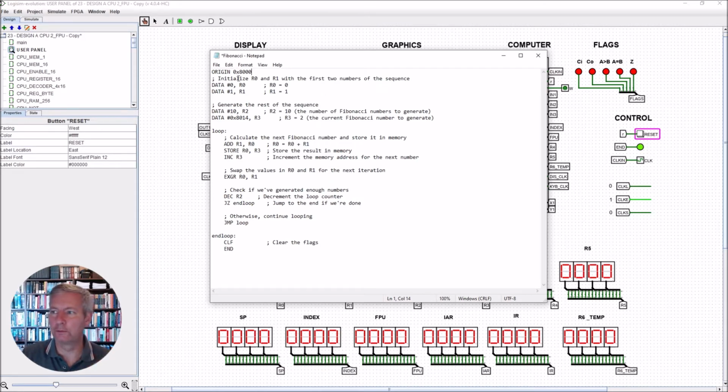Now, another thing to note here as well is that you don't need to put it in hex. You could put it purely in decimal. So you could put the origin as 0b0101. So 0b means it's in binary.